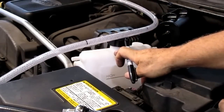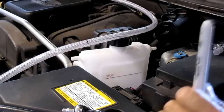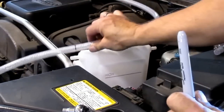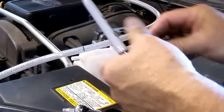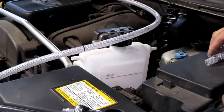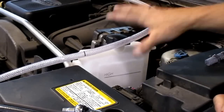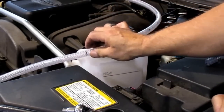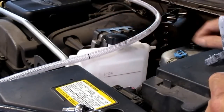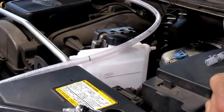Before you mount this permanently, make sure you get all your hoses cut. We've got the bottom one cut with a clamp on it and we're getting ready to cut this one. We have this one cut with the clamps on it — that'll go right here. Before you mount your reservoir permanently, do it temporarily first, get it all set, get your hoses ready to go, then remove it and connect all your hoses first, then mount the reservoir. It makes it way easier — that way you're not wrestling with it after you've already hooked it all up.